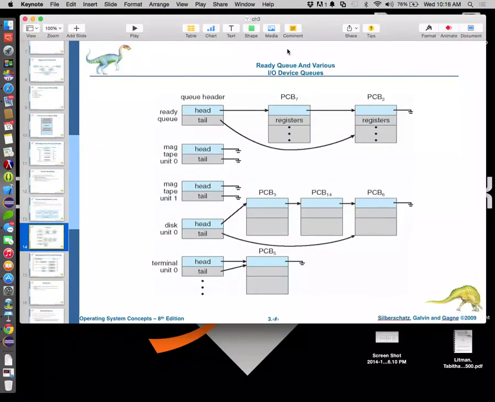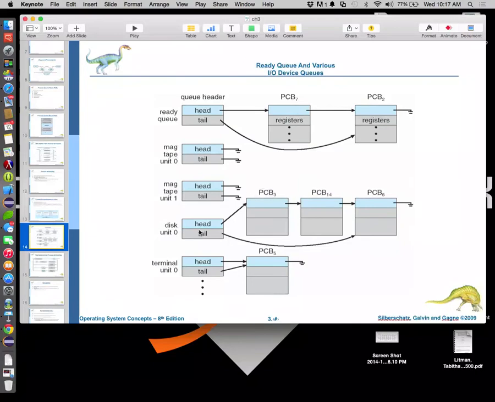All right, so this might be what the ready queue looks like. It's a linked list. So we have the head of the list, which leads to one PCB, which leads to another PCB, and so forth. All right, here are some different I/O devices. For our example, let's pretend we just have this one, since there are actually things linked to it. So we have this single I/O device called disk that has PCBs waiting for access to that I/O device. Okay, so again, it's just another linked list.